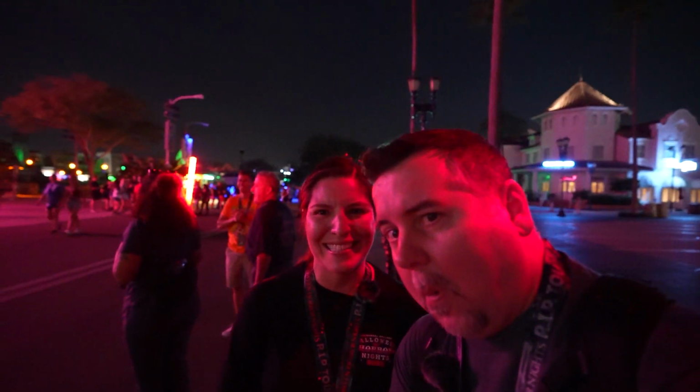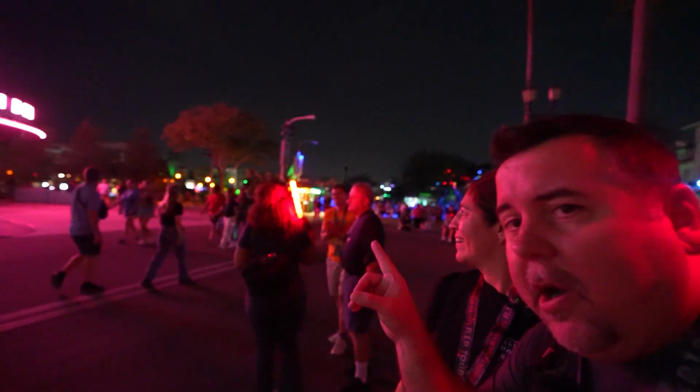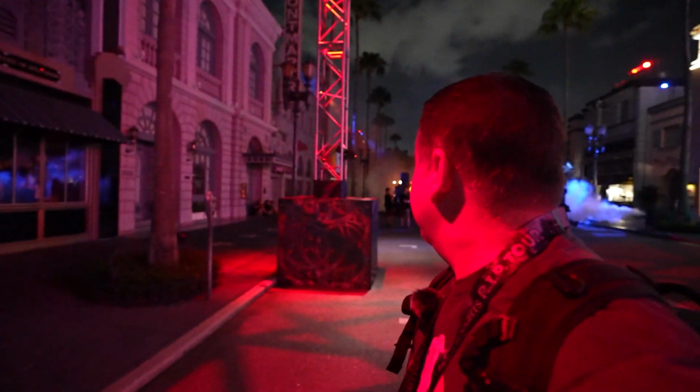All right. Our first scare zone of the night is going to be Dark Zodiac. What's really cool is the tour guide might go in front of you, but you can take your time in the scare zone and meet them. They're holding up their little batons so you can find them at the end of the scare zone. Right there. Got our little red baton. That's right. We just keep an eye out for Chelsea. Wow, look at this behind us.